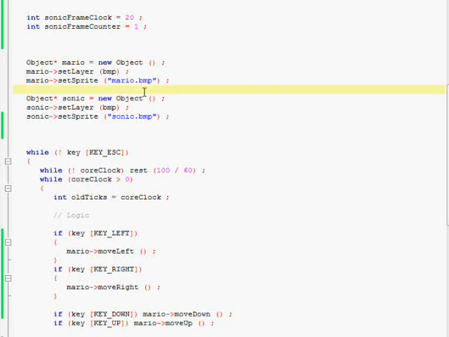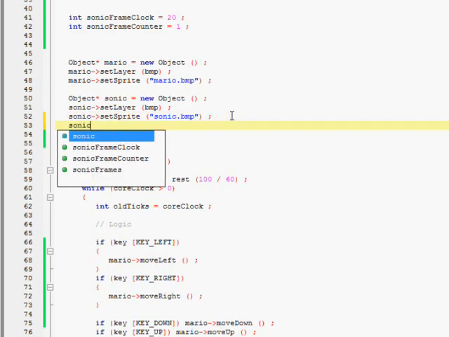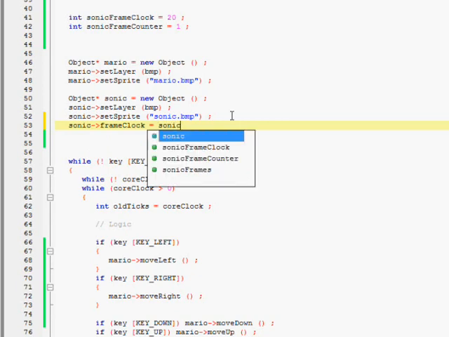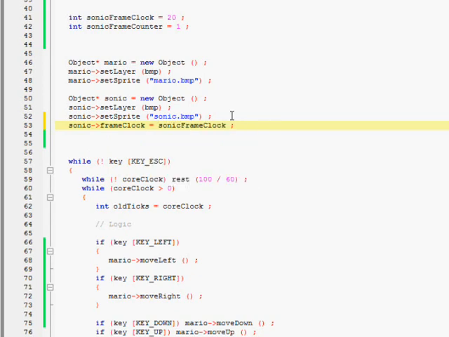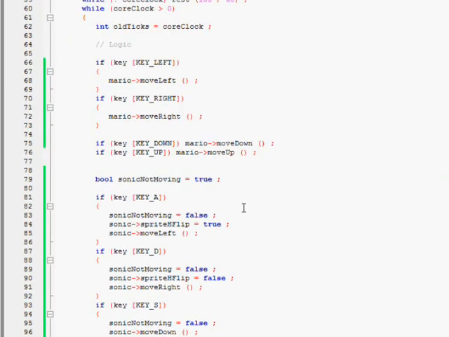So let's see, first off, let's change Sonic's frame clock like I said I would. Set it equal to Sonic frame clock. Okay, that just gives it an initial value of 20 instead of 60 that I specified earlier.